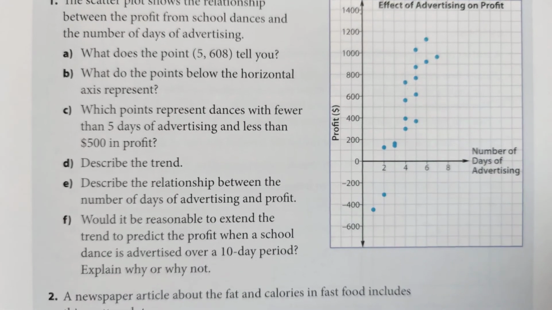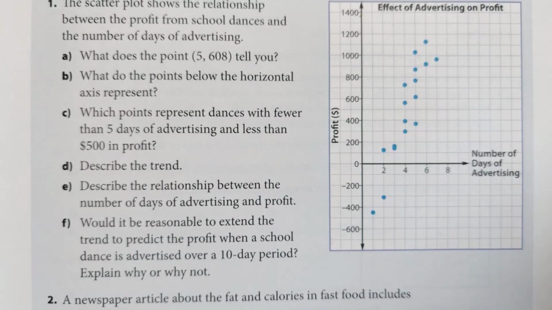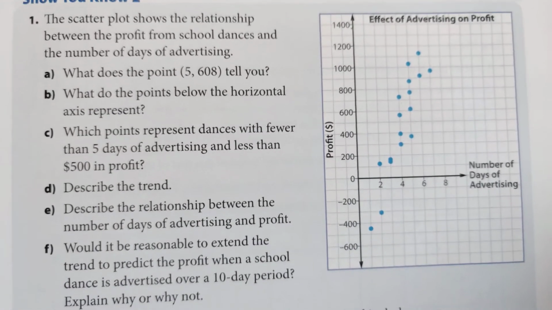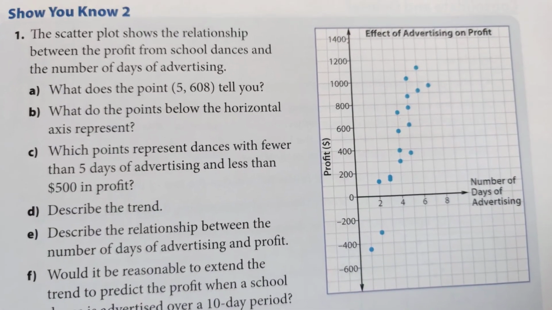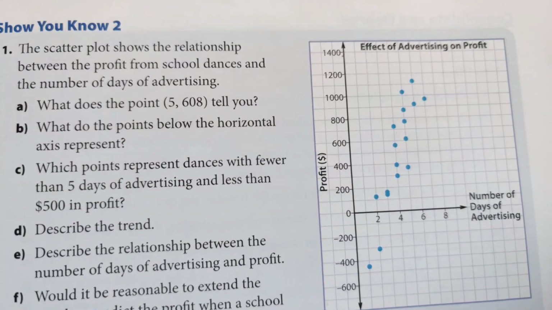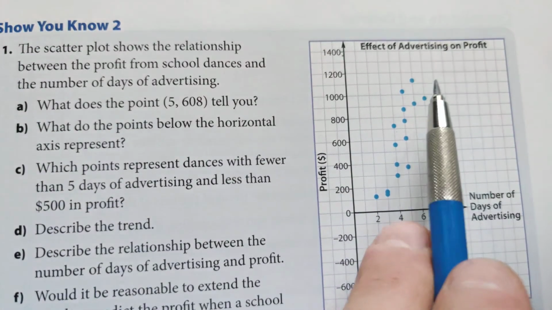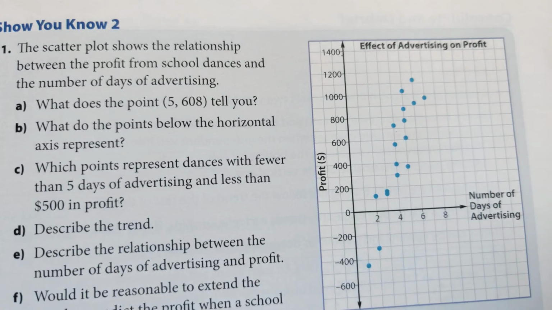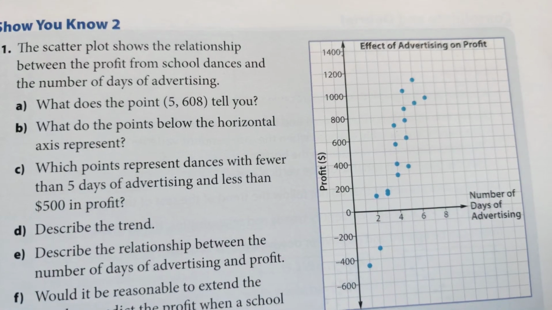So when we're modeling things like this, we need to take some different variables into account, like how big is the place. I mean, if you can only fit so many people in the gym, and these represent times when the gym was full, I don't know how much more money you might make.